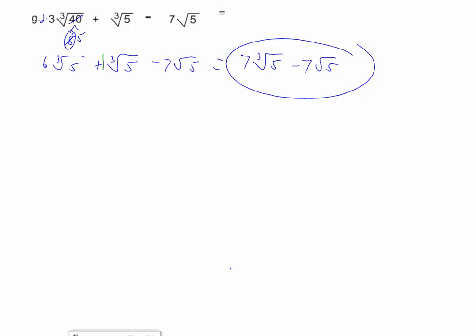All right, so you're going to simplify the front one. A 40 is an 8 times 5, and we can take the cube root of 8, right? You know, again, you're looking always to simplify. The cube root of 8 is 2, because an 8 is a 2 times 2 times 2. That gives you 6 times the cube root of 5. A cube root of 5 is a 1 times the cube root of 5. Just want to be clear there, right? So now we have 6 of them, and 1 more of them is 7 of them. And you can't do anything with the square root of 5. It's not like radicals, so that just stays. So 7 times the cube root of 5 minus 7 times the square root of 5.